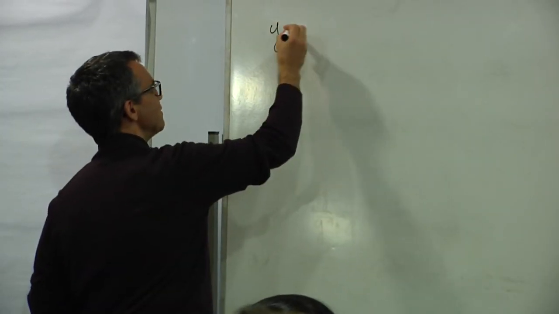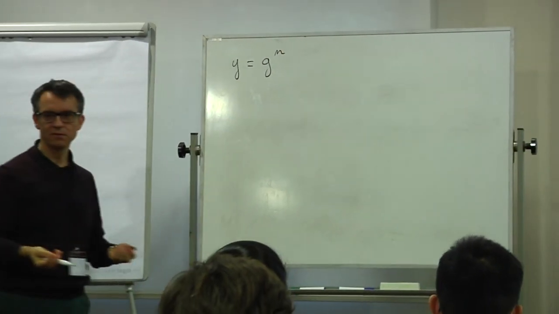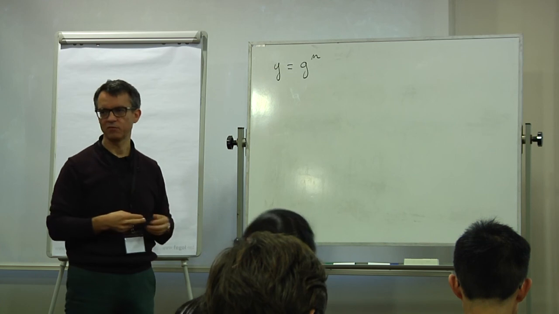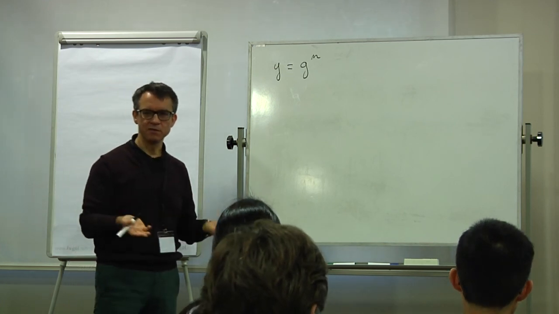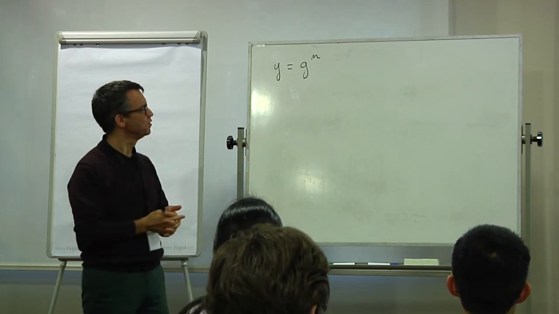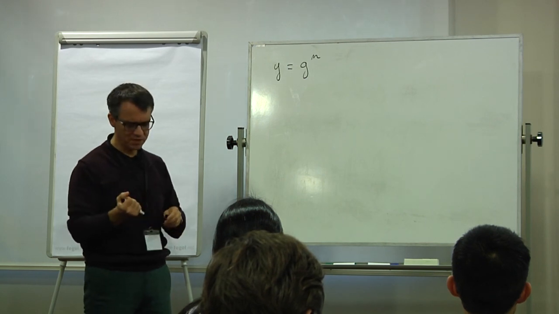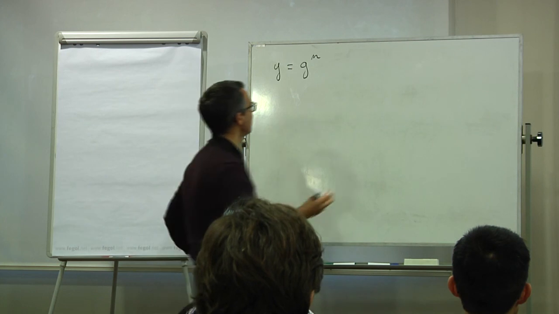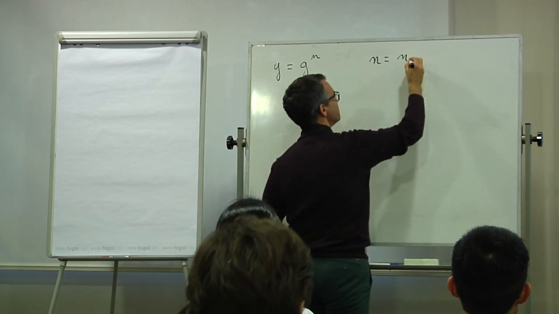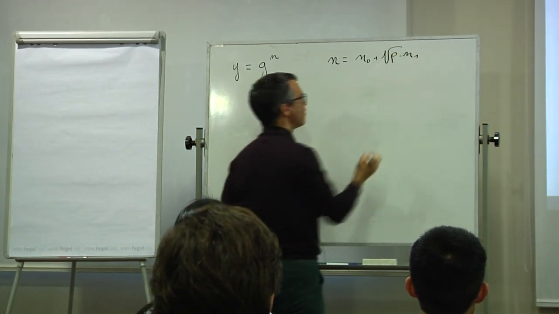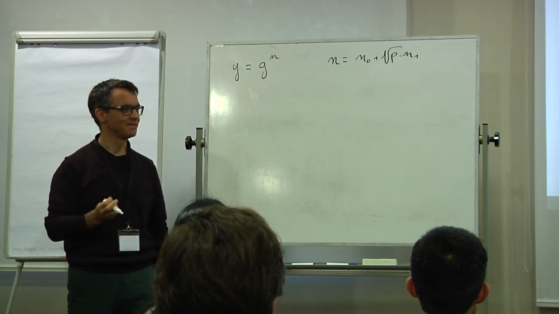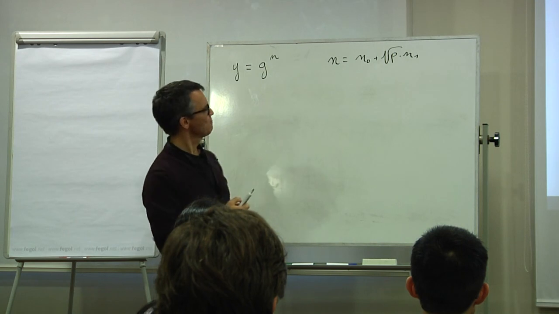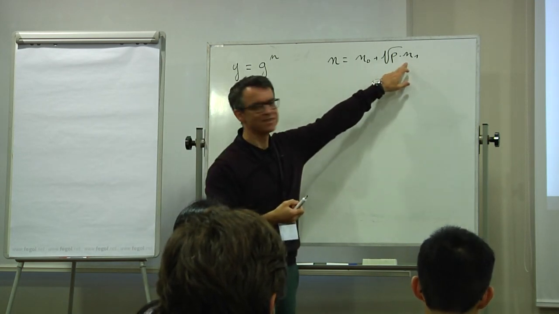So I have this problem, y equals g to the n, and I want to find n in time which is not too big, which is going to be of the order of square root. Okay, so since n is defined mod p, n is smaller than p. Since n is smaller than p and I want to have small numbers, one very natural thing, which is very similar to what I did previously, is to say, okay, maybe it would be a good idea to write n in base square root of p. Well, maybe you have an objection. No objection? Well, I have one, actually. This is not going to be an integer. So this might be an integer, maybe, but there is no way this can be one.